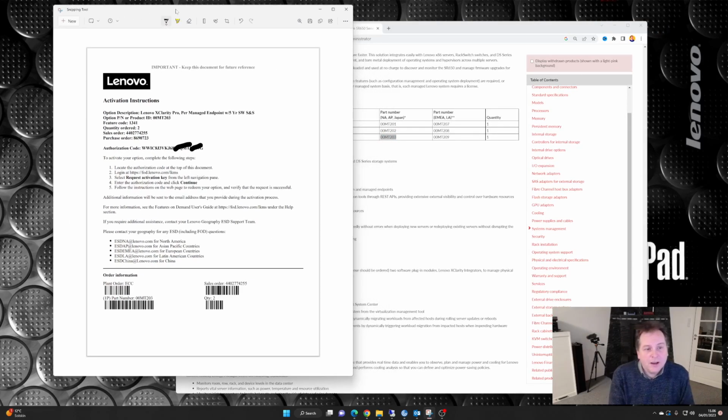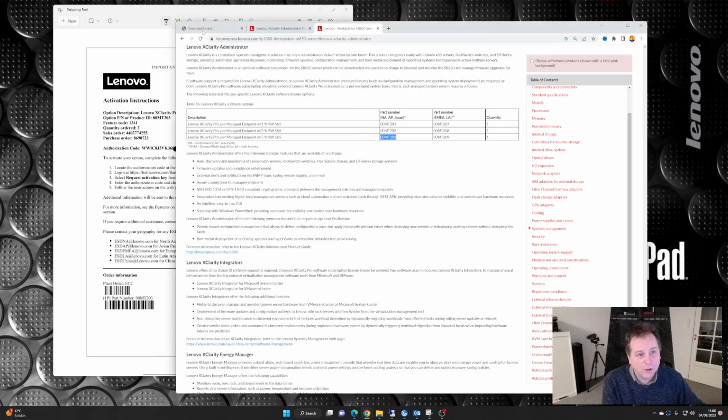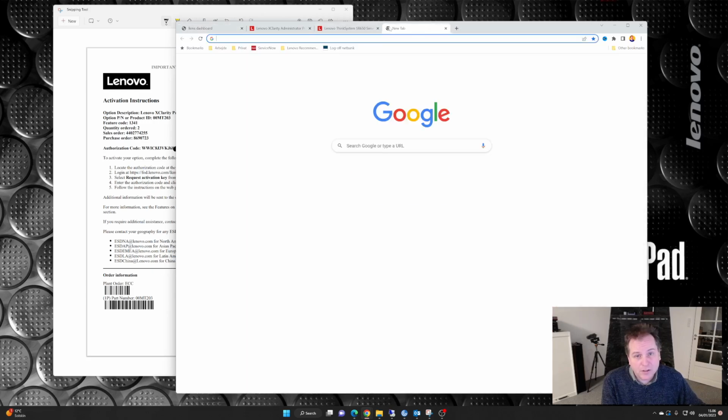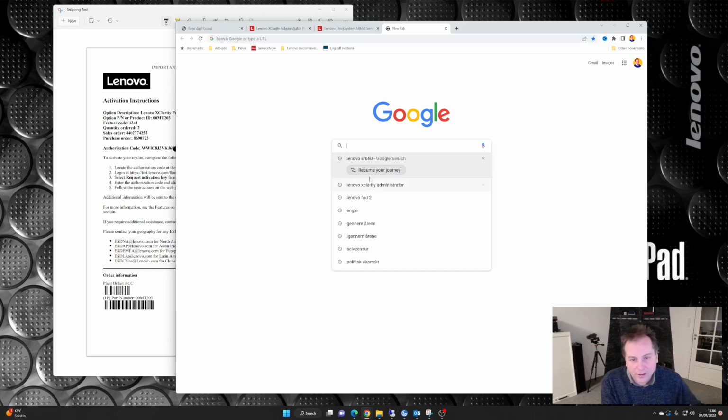You purchase it and you get a certificate like this. And if you see, I have put some big black markers over that, because that authorization code right there is what I need to punch in. They didn't make it easy. No. It has to be a little bit difficult. But we have to go to Lenovo's page here, and if you search for Lenovo and FOD, I think we might do that. I have already done it.